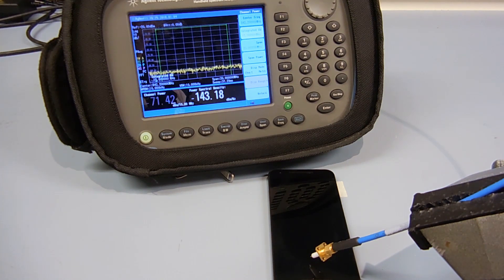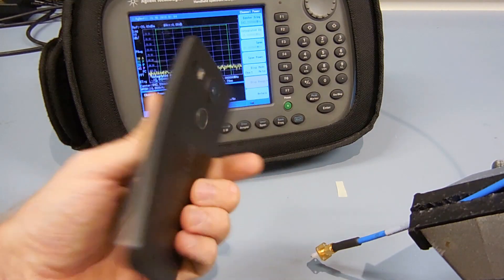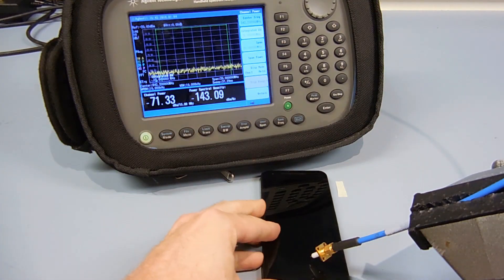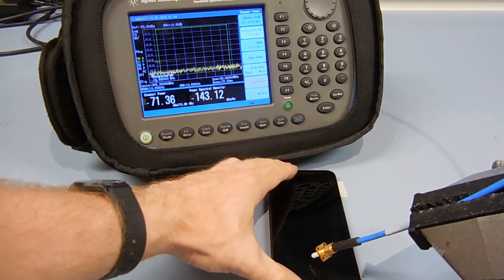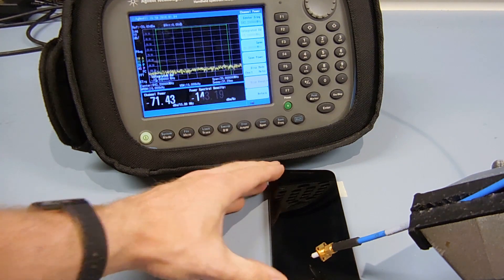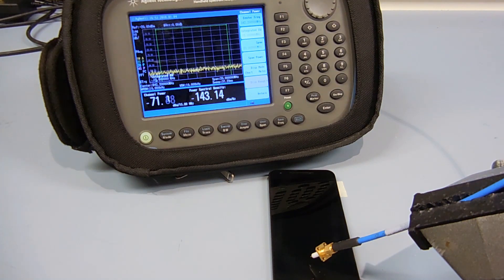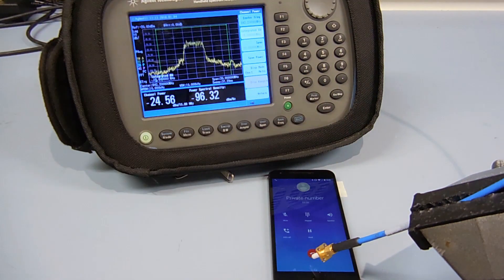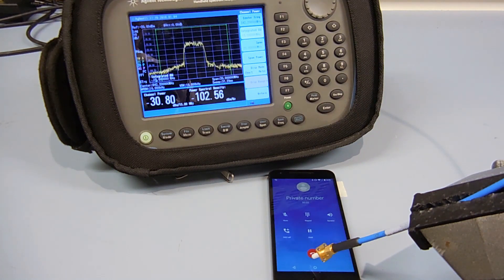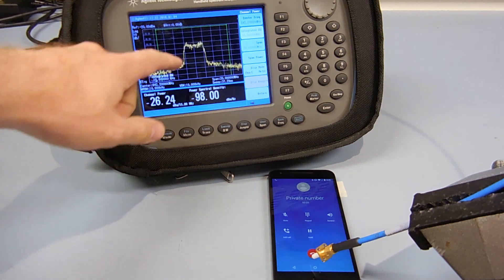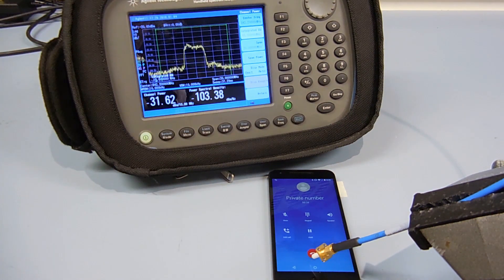This should be a fair test because in order to prevent someone's head absorbing radiation, the only way to do that is to prevent the radiation getting to their head in the first place. So I don't have the radiation shield installed yet. This is a dry run to see what the phone's output is normally. If I just get in the same place every time because it's quite sensitive to the position of the probe relative to the antenna in the phone, I'll call my phone. Now I'm calling it on a landline so there's no other mobile phone in the room emitting that radiation, and that is the signal from my phone connecting to the tower making the call.